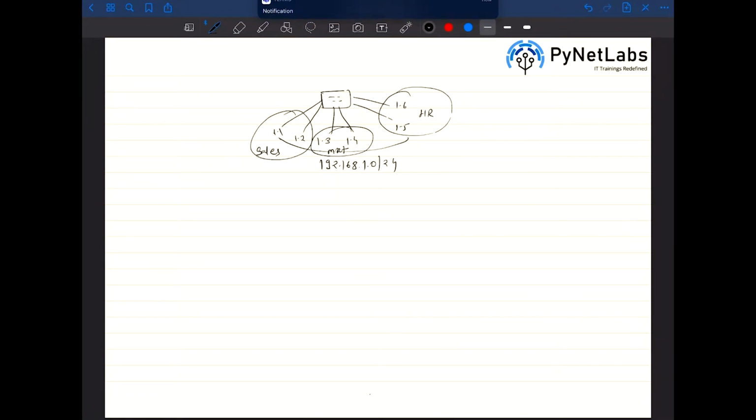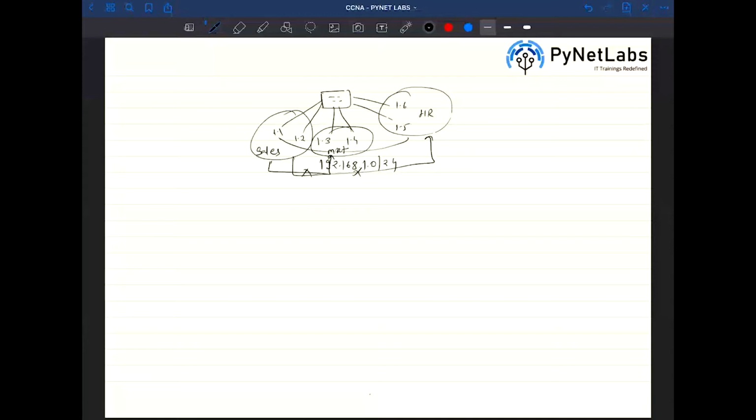And we do not want the communication between these departments to be done with each other. Make sense? So the sales department should not be able to communicate with the marketing department and should not be able to communicate with the other department as well. So interdepartment communication should not be done.